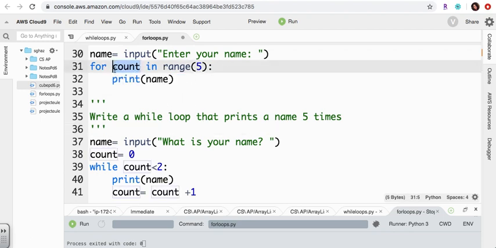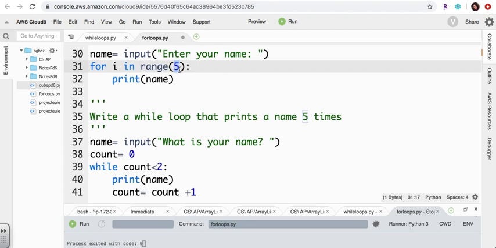But the default in Python or in any computer programming language is usually i or j. So you should probably get used to that. And so this counter variable is going from 0 to 4. So that's how this range function works. So this range function actually gives you numbers from 0 through 4. So it's any numbers up to the number that you put inside the range function.